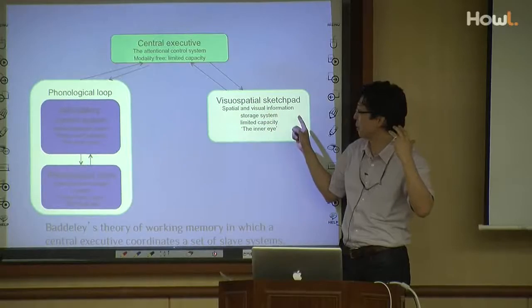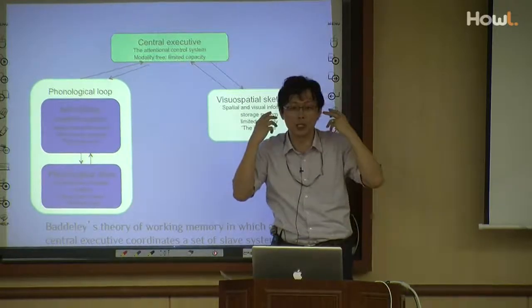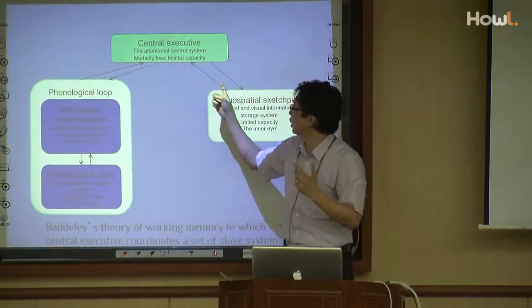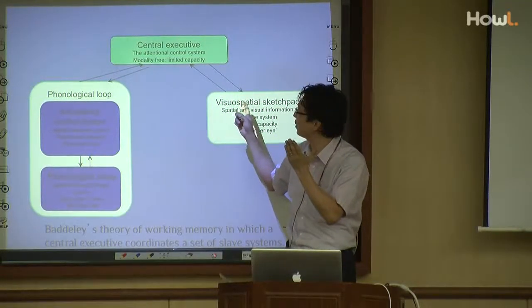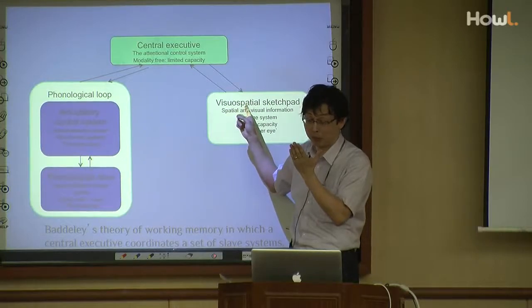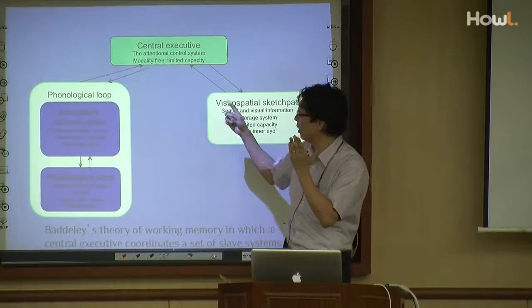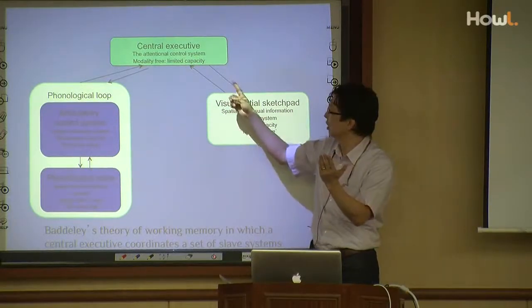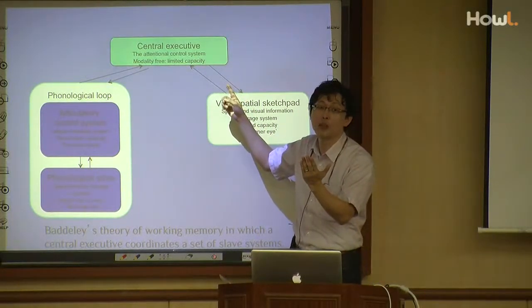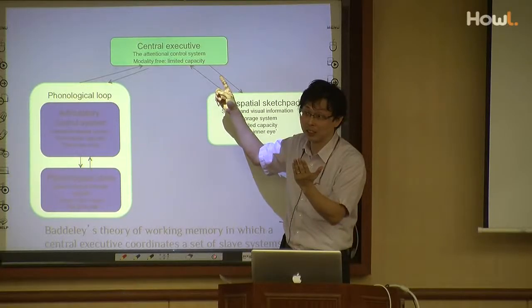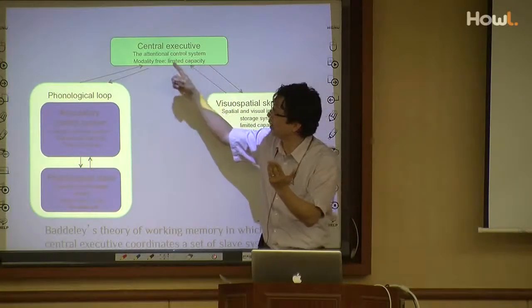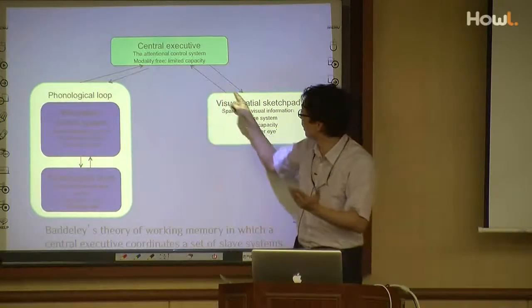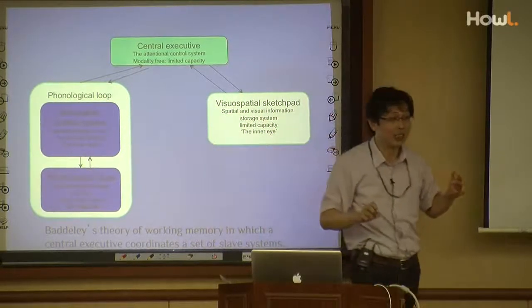So that is spatial visual information. But if the word comes in, like when you read the text, now initially you have to read the text from in here. Be careful, when you read the text there's something different. The central executive is initially ordering, look at the letters. And then if a meaning comes, like a word, that is processed by the phonological loop. So that's why the arrow is a double-arrowed line.